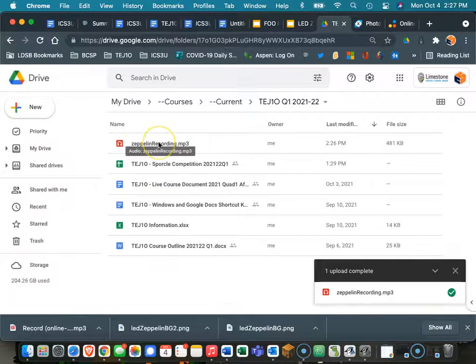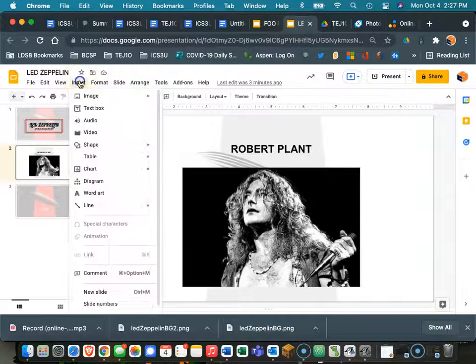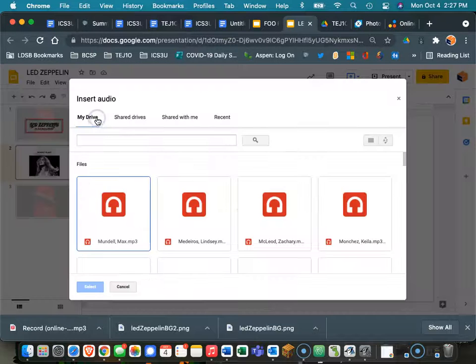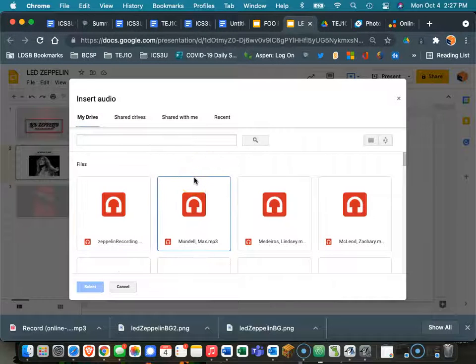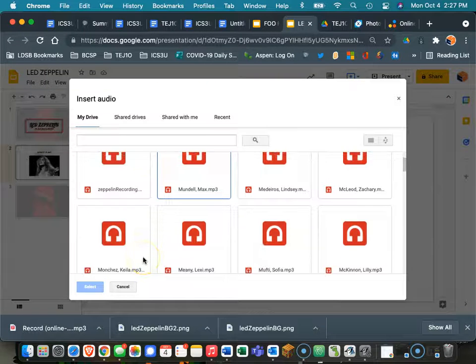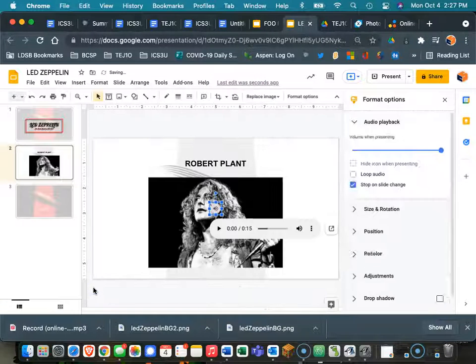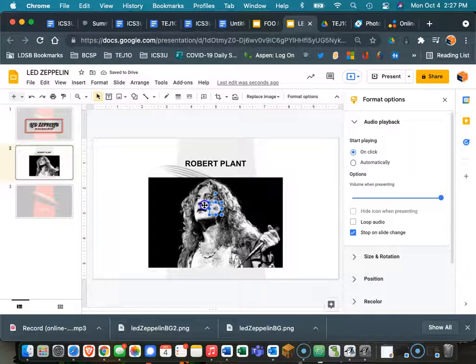upload complete. Now, when you do the slides, what should happen now is if you go Insert Audio, it should do an automatic scan of all of the latest things you've done. So here you can see these are some MP3s we made for academic awards, and that is the most recent one I've done, and it automatically pops up. I click it, select, and then you see this icon right here. And I move the icon up here.